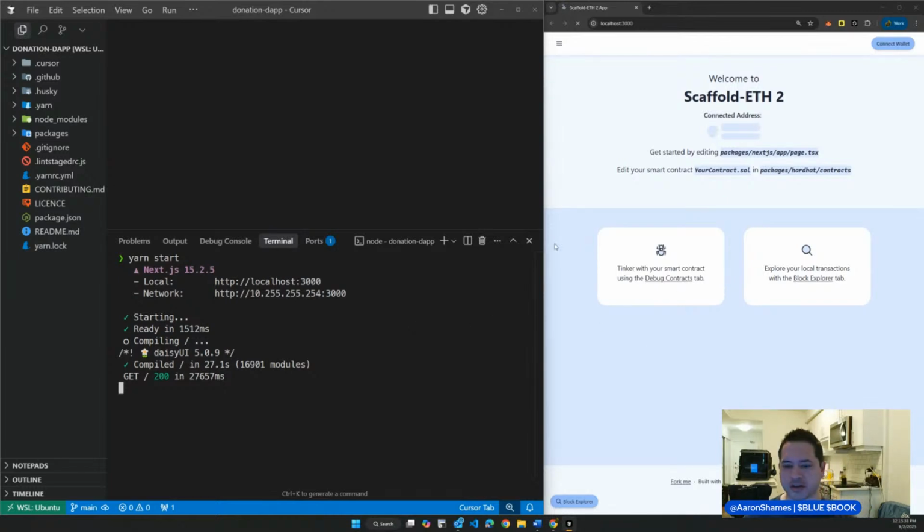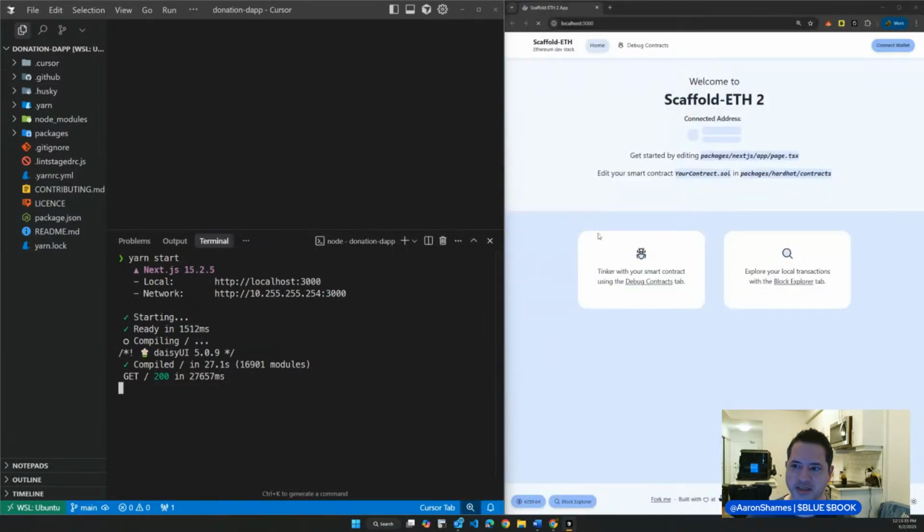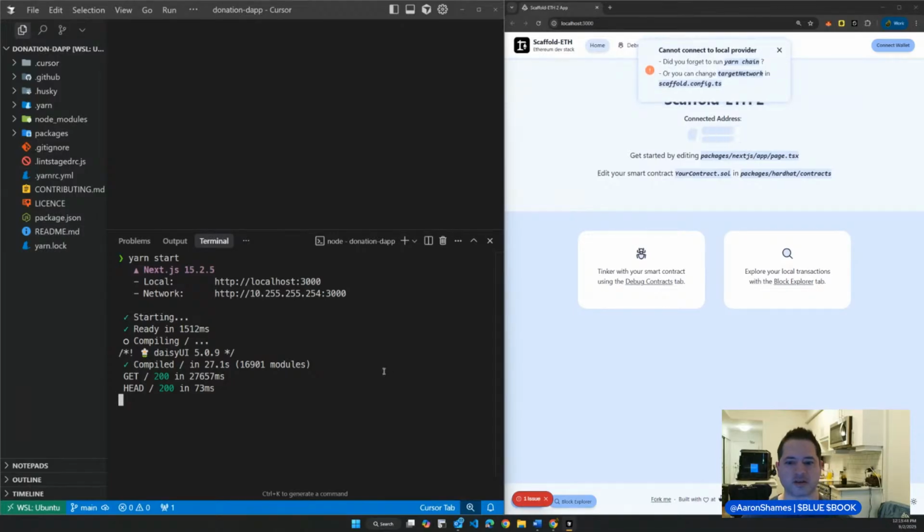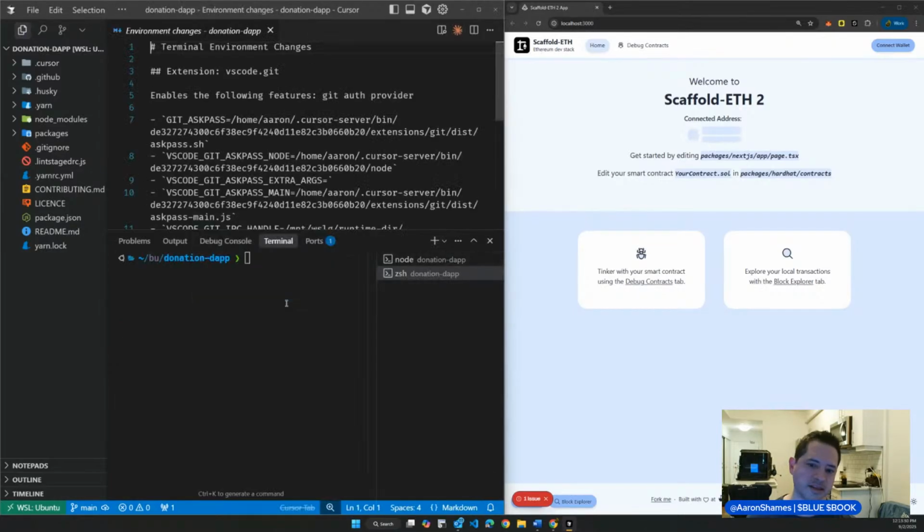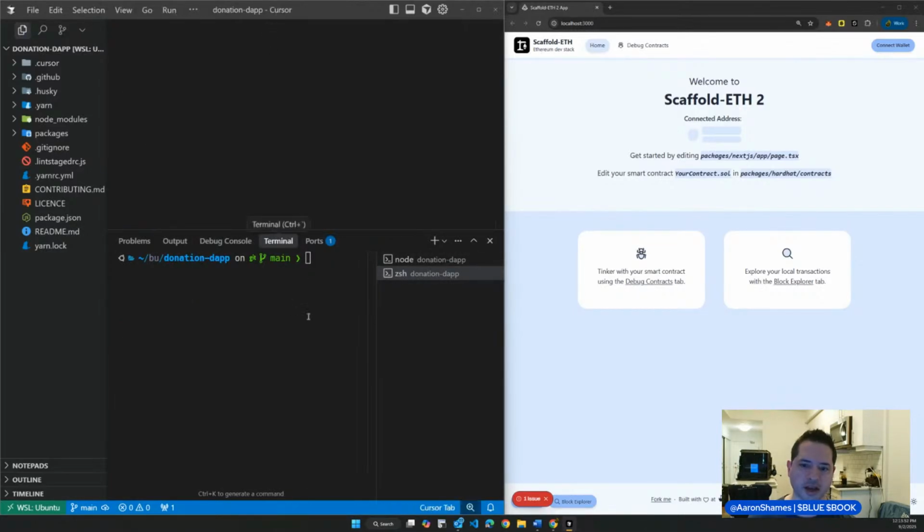So this is, I don't think I showed you guys this in previous streams, but this is basically what the default Scaffold-ETH2 looks like when you just start it up without having done anything yet. It's complaining right now because it's set up to use a default local chain, which we can get going. This is the more proper way to build, developing on a local chain, so you're not actually deploying anything to real production chains.